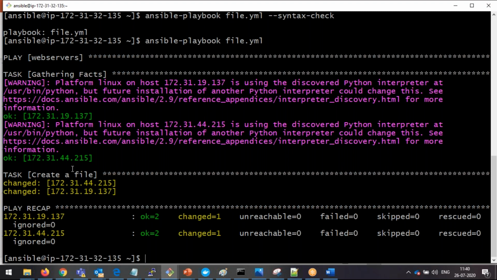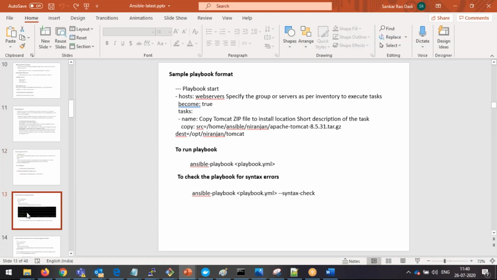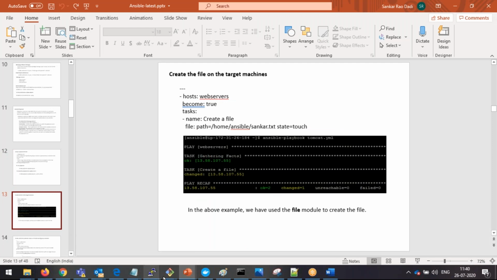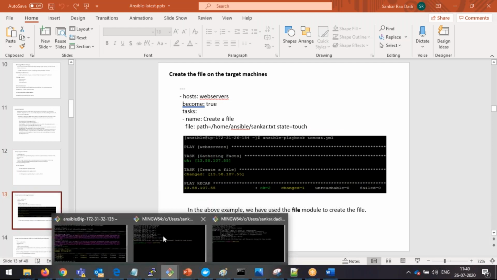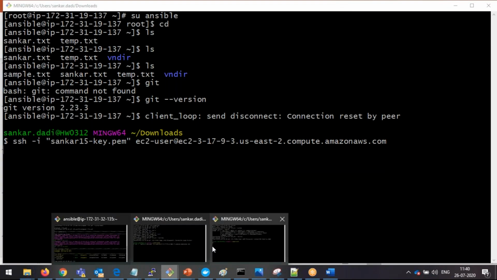Right. So what is the advantage here? It is not like we are going to execute only one module. In future we are going to execute n number of modules in the playbook, so that if I want to repeat that activity again, I simply use the file instead of running the modules individually, like in the previous section. Right. So let's go and see the other options with the playbook, I mean to say the other modules with the playbook.